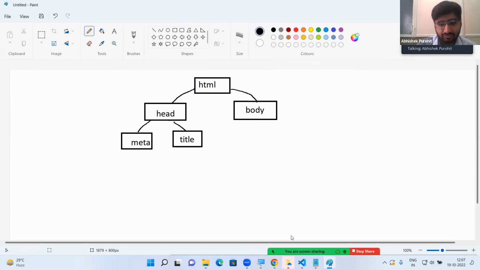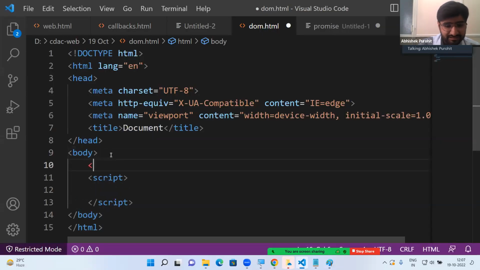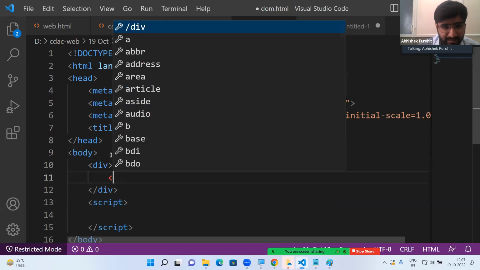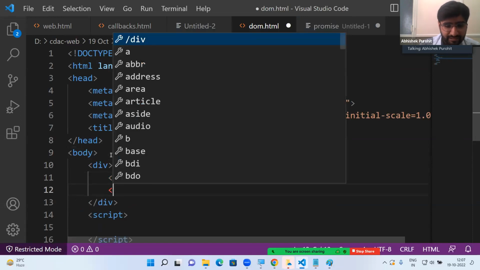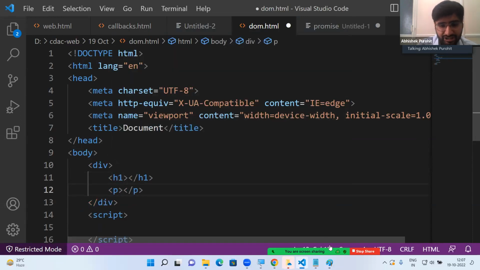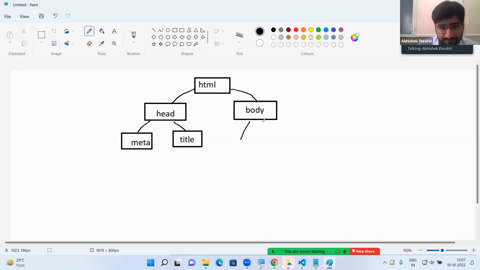Okay, so now, as of now, our body is having one script tag, and let's say we are having a div, and inside this div, I'm having one h1 and one paragraph element. So what will be the tree structure for it? Inside this body tag, what are the child elements we are having?